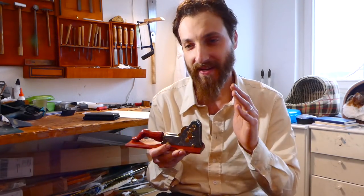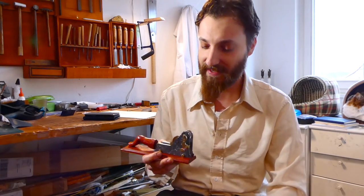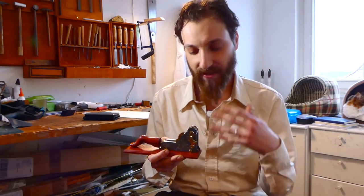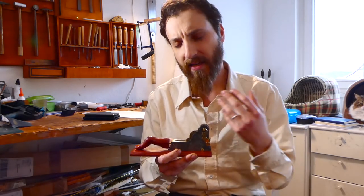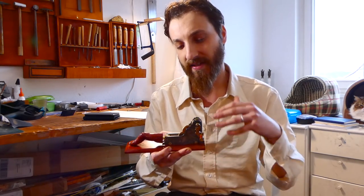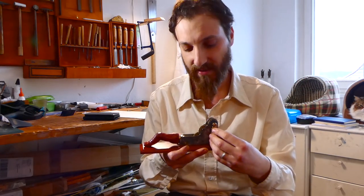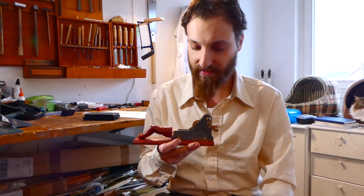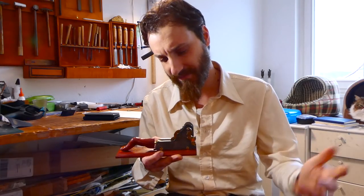I always wanted to make a machine like that with moving parts and all, and obviously the gears took a while to learn how to do it quite accurately. But I've noticed that at the very end, once you assemble everything, they have quite an allowance. You can make a few errors here or there in accuracy, and they just work. They don't skip teeth, they don't get stuck at all, to be honest. I don't know, it kind of worked out.